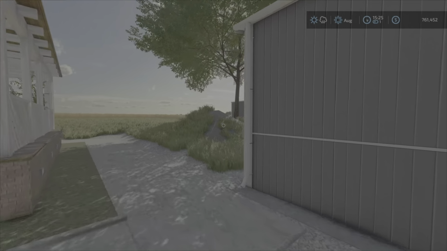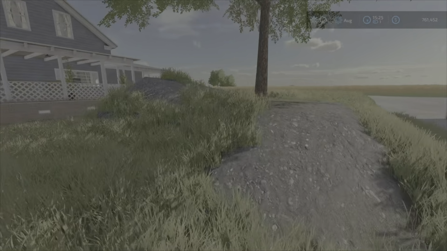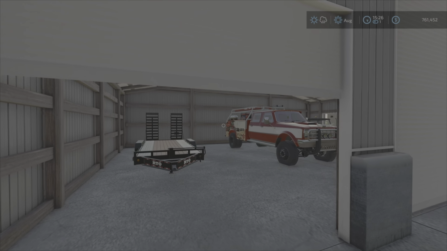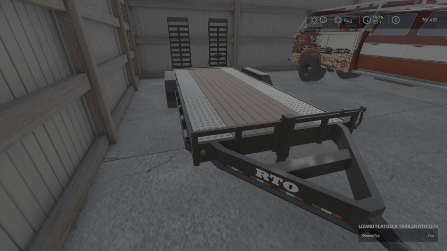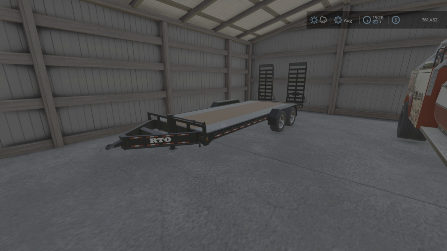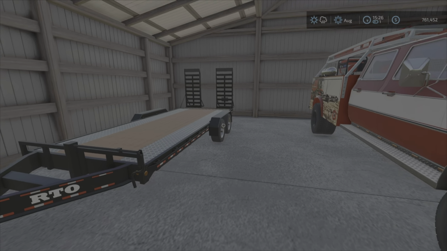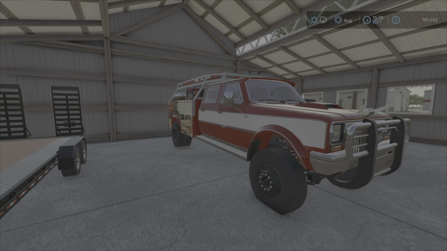It is a little bumpy over here. I tried to make it look like a rock, but on PS5, at least with this controller that I have, it's sketchy to say the least, so I just kind of made it all a little wonky. But that's that. We also got the basic garage here. And we got this RTO flat deck. This is actually fairly new, not very new. I haven't played in like a month. Very nice. Not very big, but we can fit a skid steer on there, mower maybe. Yeah, very cool.